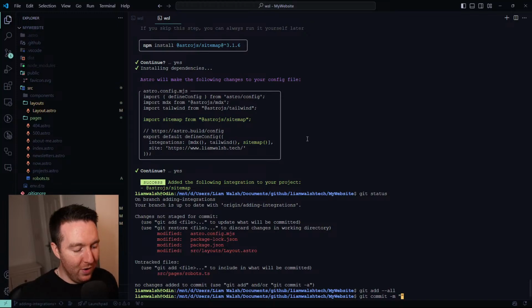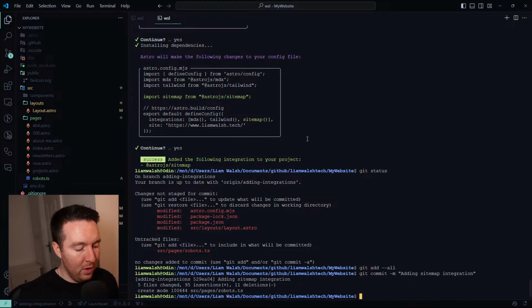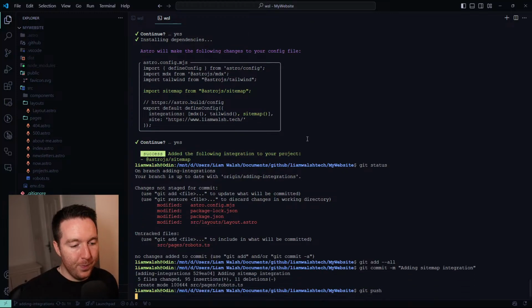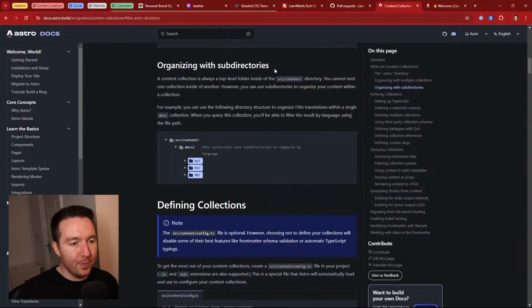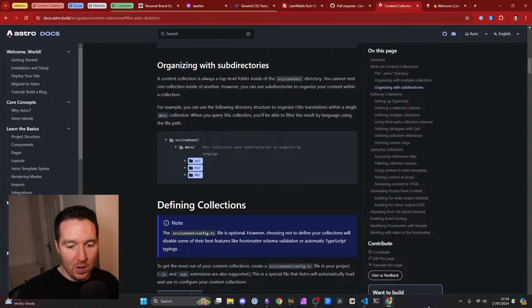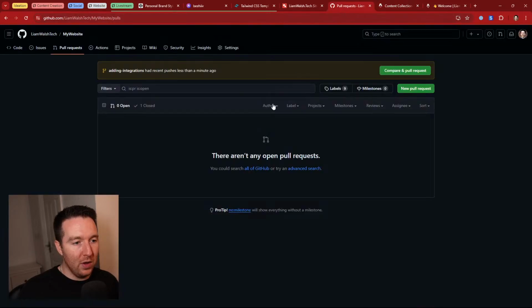Still used to Mac. So adding sitemap integration. Easy McSqueezy. This is quite long, so what I'll do is I'll come back to this in the next stream. 10:30 now, so yeah, I think I'll end things here.